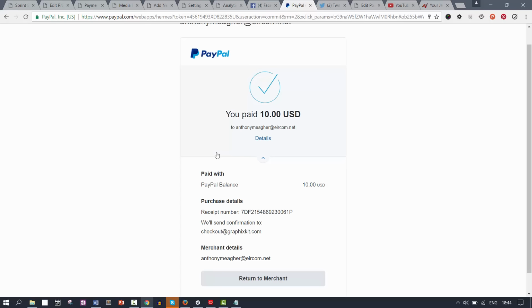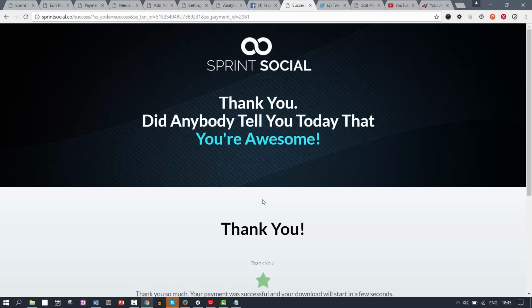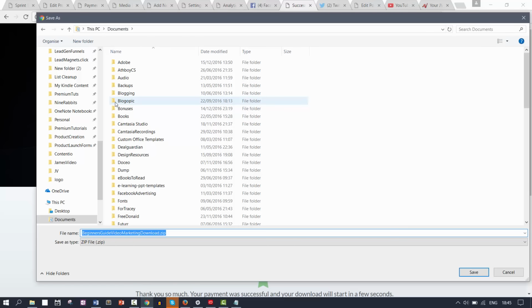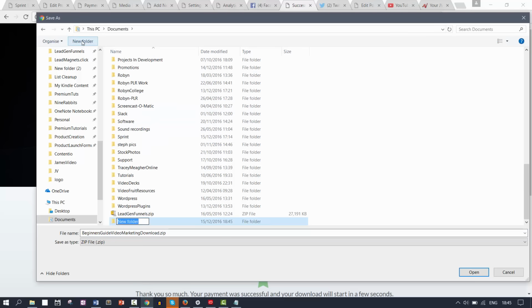I've paid for the ebook and I'll be directed to a download page on my site. This download page can be any page that you choose in your blog, and you can customize the text on that page. The download will start automatically once the customer reaches that page, and then they can just save the download as normal to any folder of their choice. The download will also be emailed to them, and there will also be a link directly on the download page where they can click it if it doesn't automatically pop up.